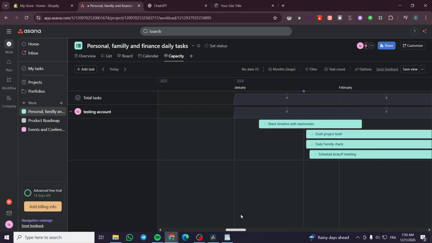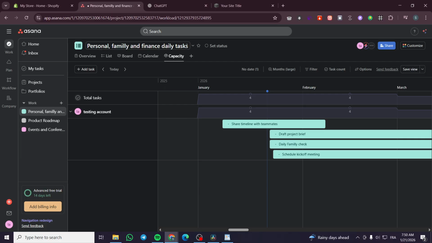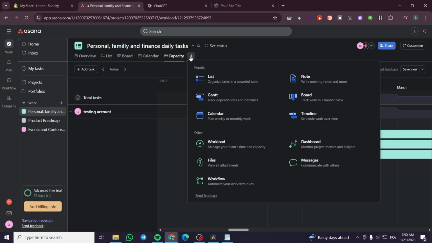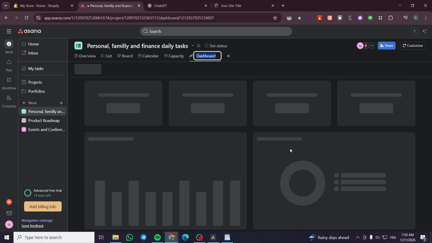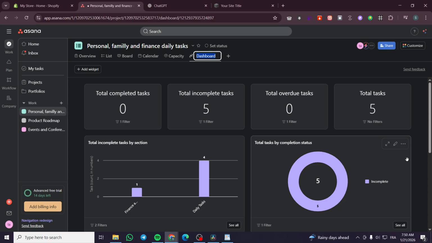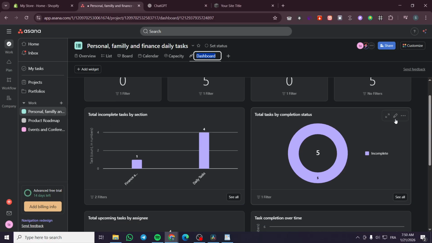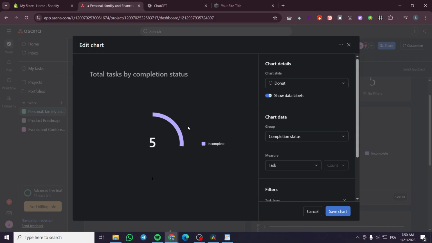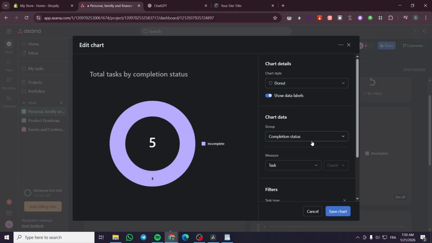Now, aside from that, this is how you can set up the capacity of working. And you can have another option, which is adding a dashboard. This dashboard is going to calculate the capacity of working for the tasks, not the persons, as you can see. So we can go ahead and set up the management. So this is the donut group.